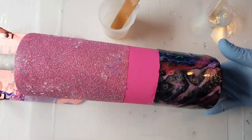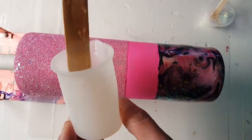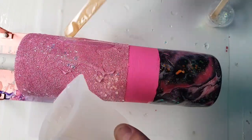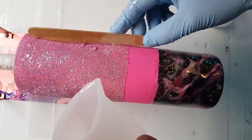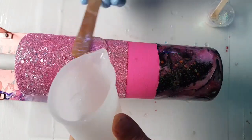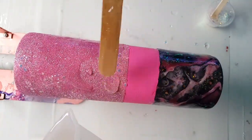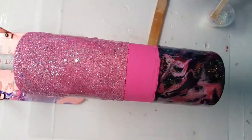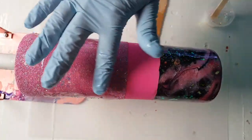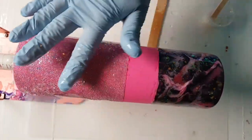Make sure you get the bottom and around the butt of the cup. So that should be a good coat for that. And this top is going to get a pretty good flood. I'm just trying to catch some of it, not dripping off. Okay. And I'm going to just work from the bottom up, so I hopefully don't contaminate too much.